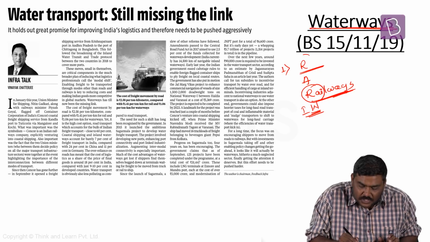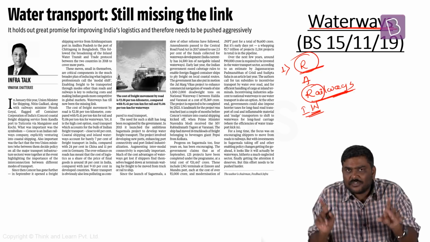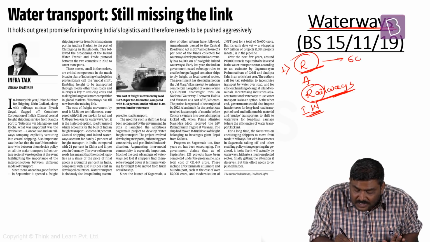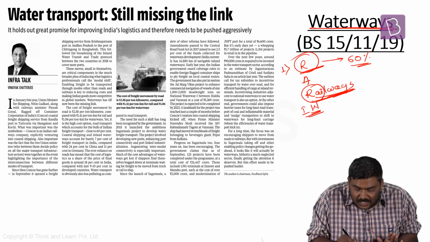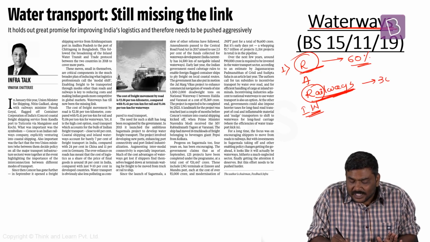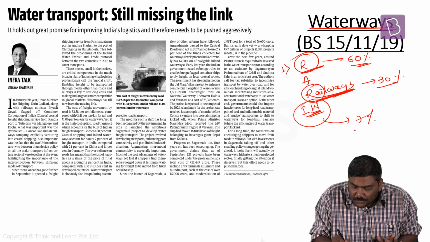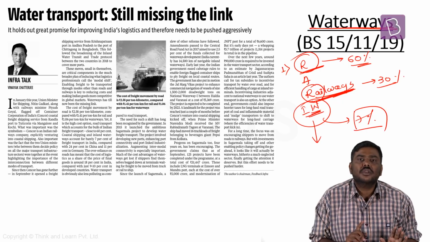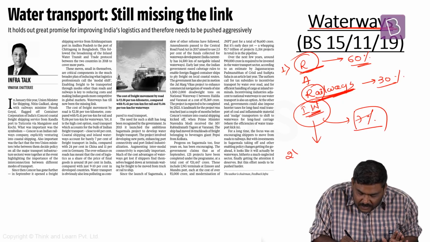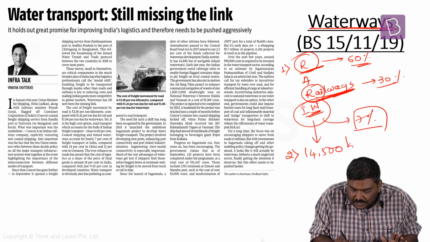As per various surveys, today the road transportation in terms of the freight accounts for more than 60% of the total freight transportation, and railways accounts for another 30%, and around 7% of the transportation of freight actually in case of India happens through inland waterways. The total length of navigable waterways in India is around 14,500 kilometers.